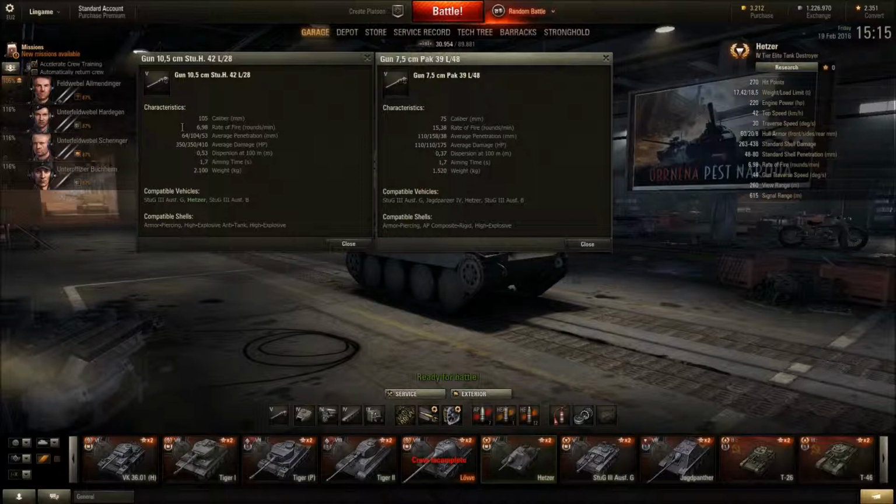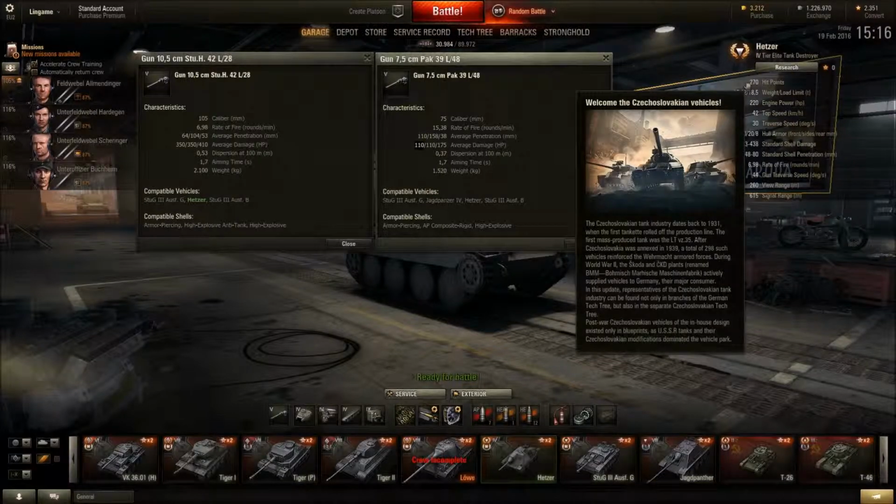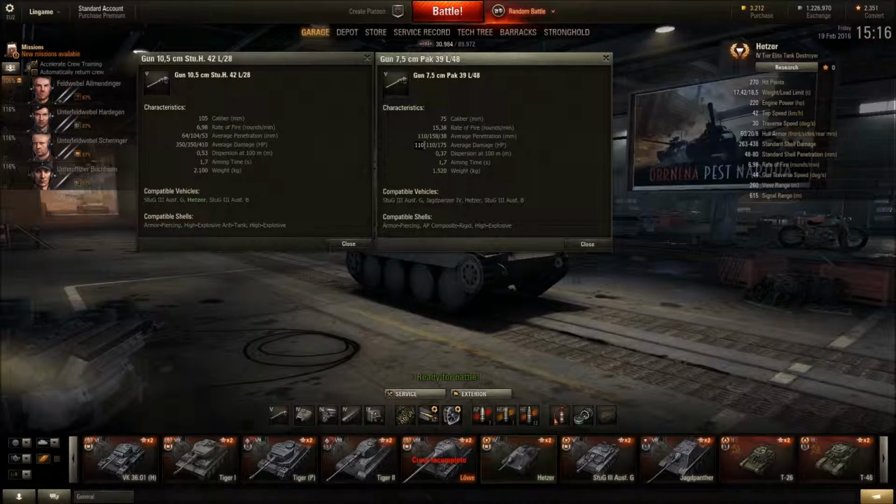This is quite a big deal, especially considering that when you're fighting Hetzer versus Hetzer, and you usually have HE loaded in your Hetzer with the derp gun, you can fire one shell at the other Hetzer. It won't pen because the Hetzer has 60mm of frontal armor, and then the other Hetzer shoots you 3 times, and that's plenty to kill you, and it will pen reliably with 110 pen.